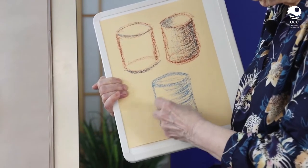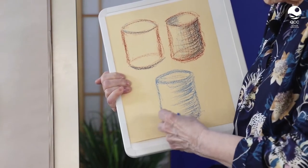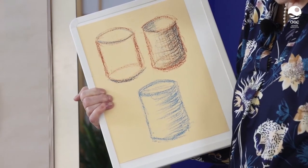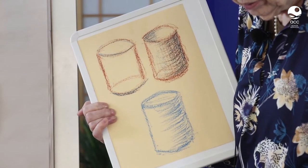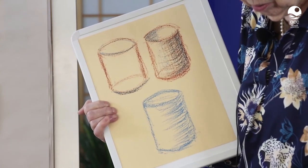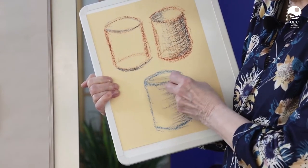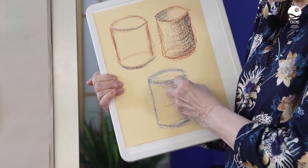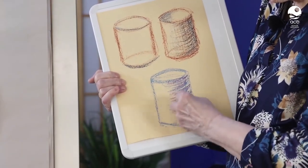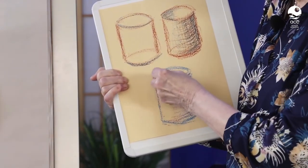So again, I am striking. I'm working with a medium called oil pastel. The oil pastel is different from the dry pastel in that it contains some sort of an oil. It can be worked one over the other or not. This is purple. Okay, I'm going to put in the purple now. Doing all the cool colors works nicely. The blues, purples, where you can get this pleasing effect.